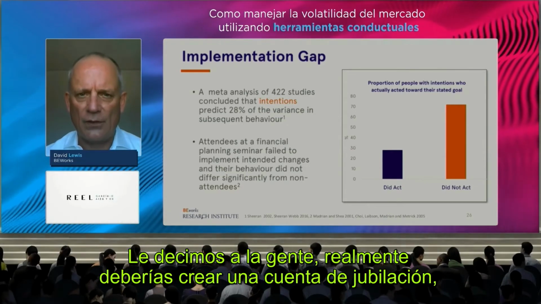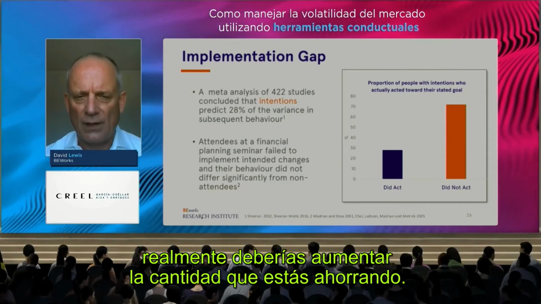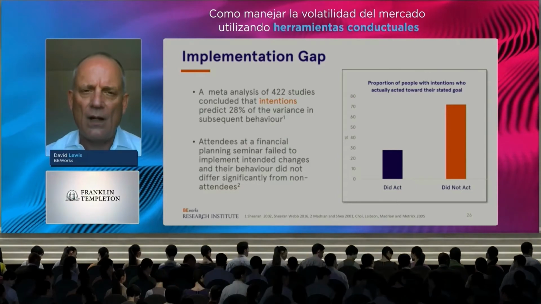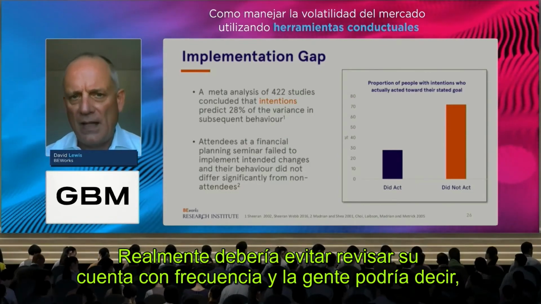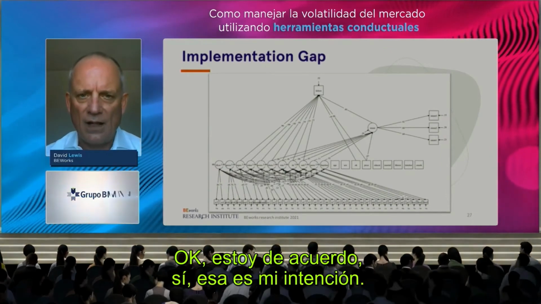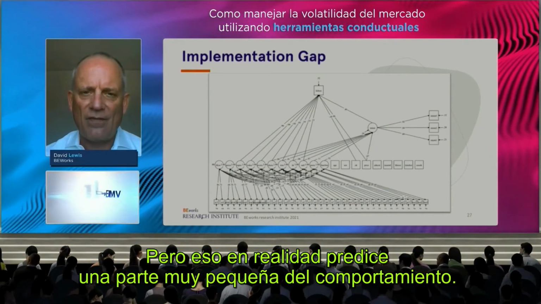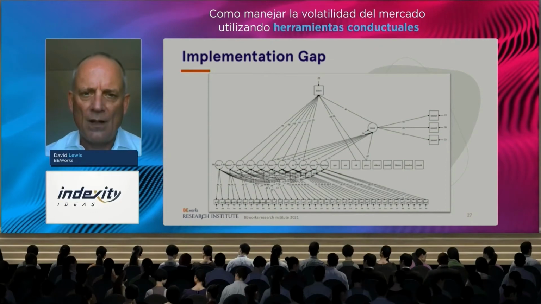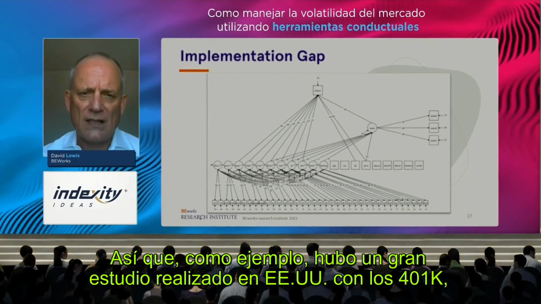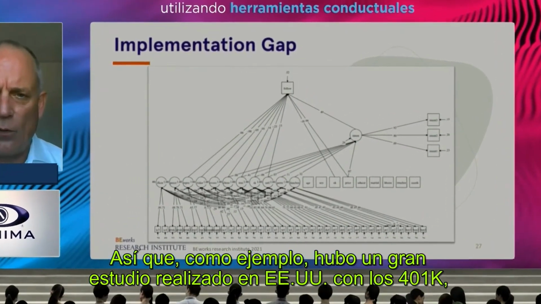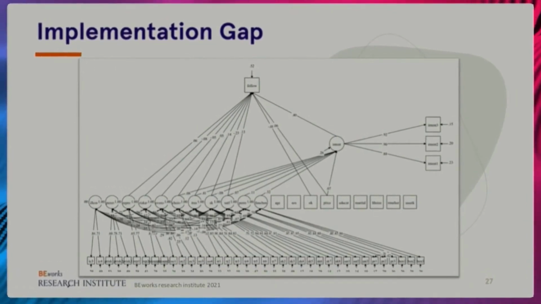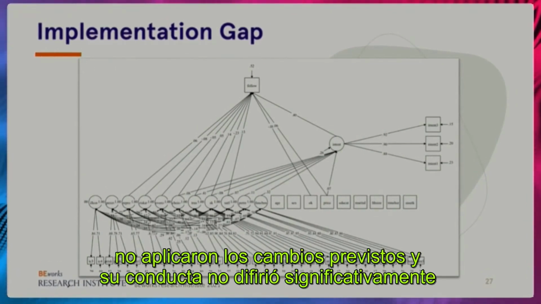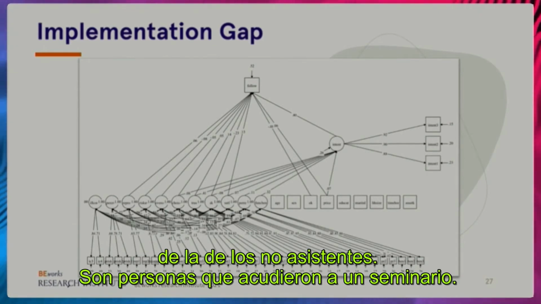We say to people, you really should set up a retirement account. You really should increase the amount that you're saving. You really should avoid checking your account frequently. And people may say, okay, I agree. Yes, that's my intention. But that actually predicts a very small part of the behavior. As an example, there was a great study done in the US with 401ks where attendees at a financial planning seminar failed to implement intended changes, and their behavior did not differ significantly from non-attendees.